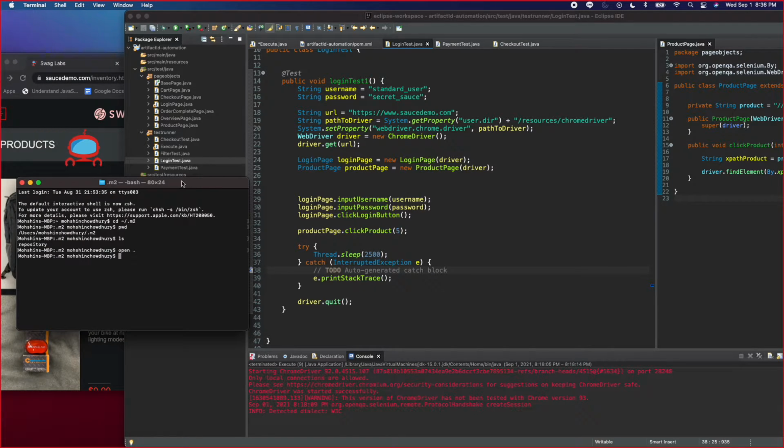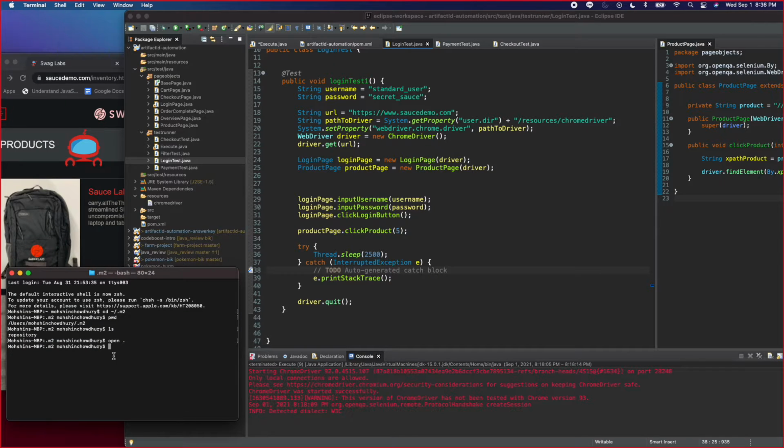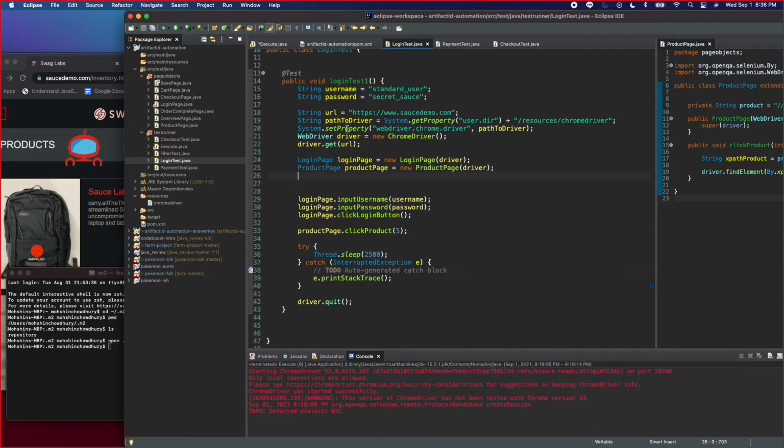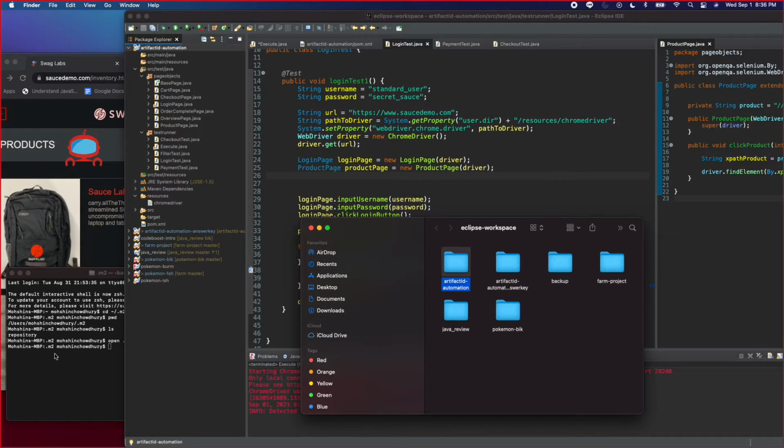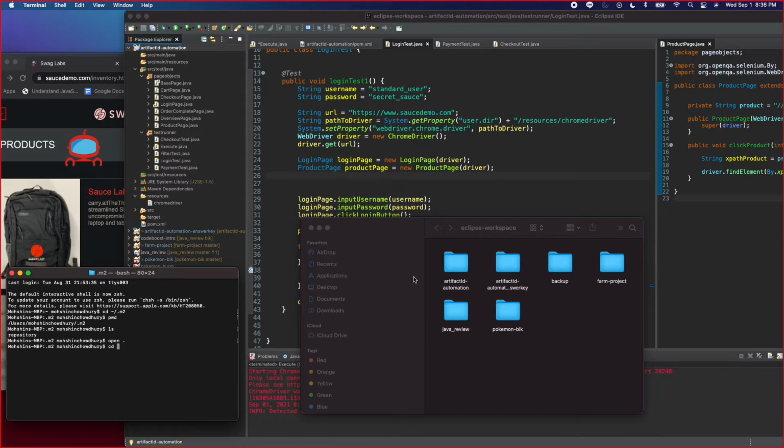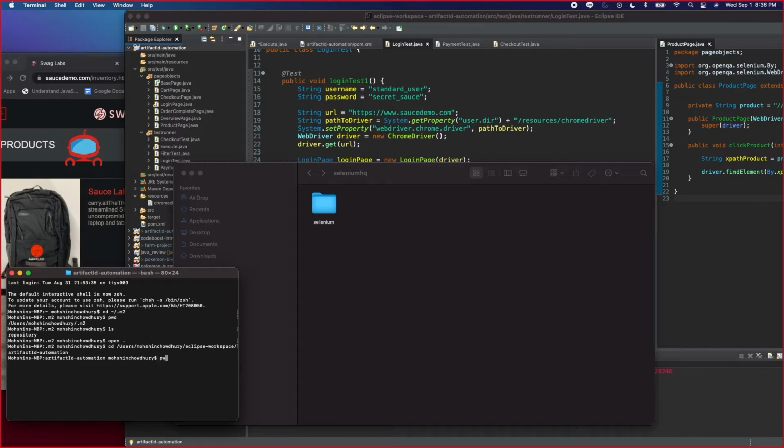So I'm gonna pull out the terminal, and this is gonna seem long-winded at first, and you're gonna think, all right, why do it this way if I have to use the terminal? So the way you do it is, you make sure you're in the right spot in the project. So let me command cd over to it, and I'm going to make sure I'm in the root directory of the folder.